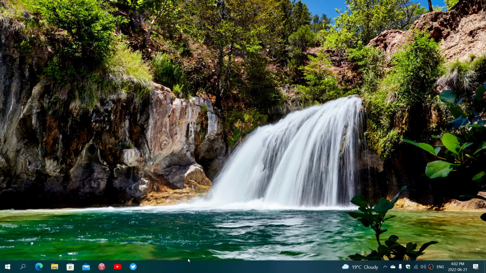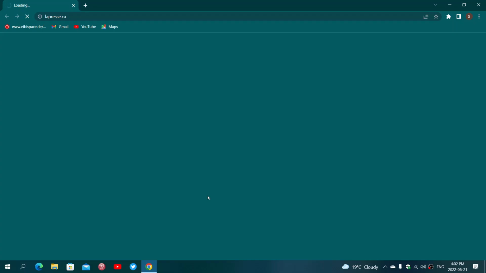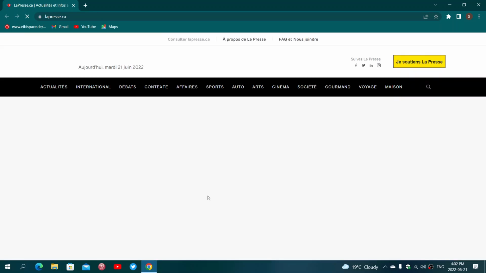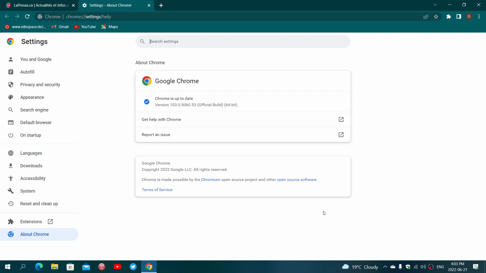So go to your Google Chrome browser if you want to verify if it's already up to date, as it should usually do it automatically within the next hours or days. Upper right corner, three vertical dots, help and about Google Chrome. As of today, June the 21st, 2022, you should be at version 103.0.5060.53. And like I said, 14 security flaws have been fixed.